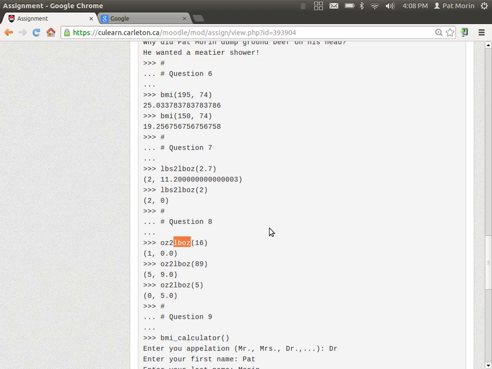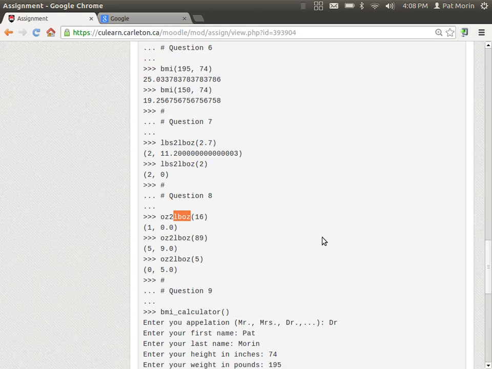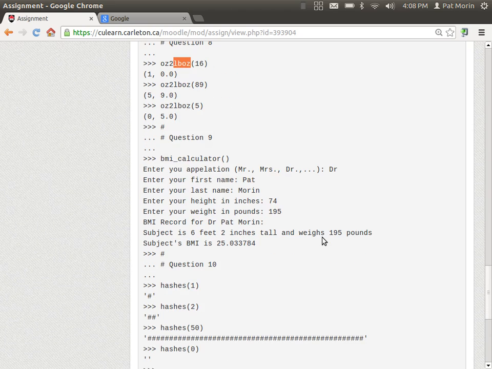Yep. Will we get docked marks if it's not exactly the same? Like for the pounds to pounds and ounces, does it matter if you get like 11.2 instead of 11.30000? If your conversion is more accurate than the sample one, then you shouldn't get docked marks.